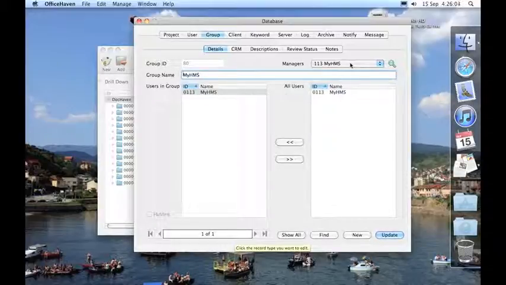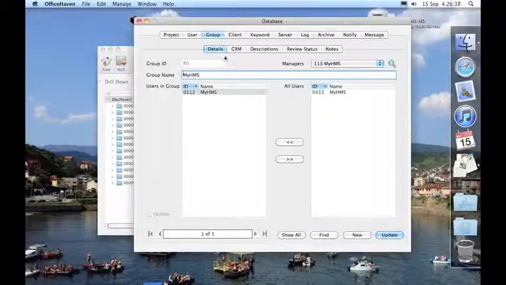When you have your account created by default, you have your own group, your own personal group, and there's one manager for that group. In this case, there's one group and the person's the manager. It's possible for somebody to be a manager of multiple people who are members of a group. It's possible to not be a group manager of any group. The advantage of being a group manager is that you get access to additional functions, like, for example, being able to delete clients from CRM Haven, to be able to change group details, all that sort of stuff.